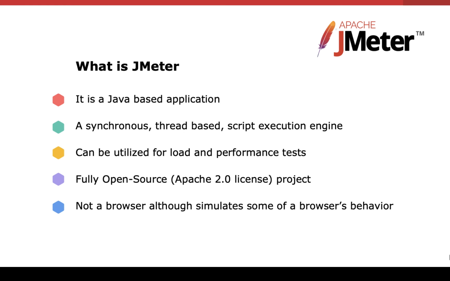jMeter is an open source load and performance testing tool. It is Java-based and it simulates browser behavior by sending requests to web or application servers for different loads and then parsing the responses. One important point to clarify before starting the course is that jMeter is not a browser. It doesn't execute JavaScript, Ajax, CSS, but there are some elements and settings that we will go deeper into in the following sessions to make jMeter behave like a real browser.